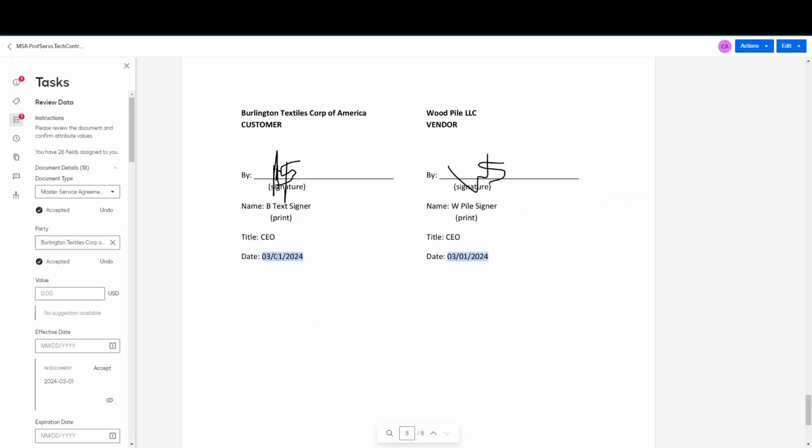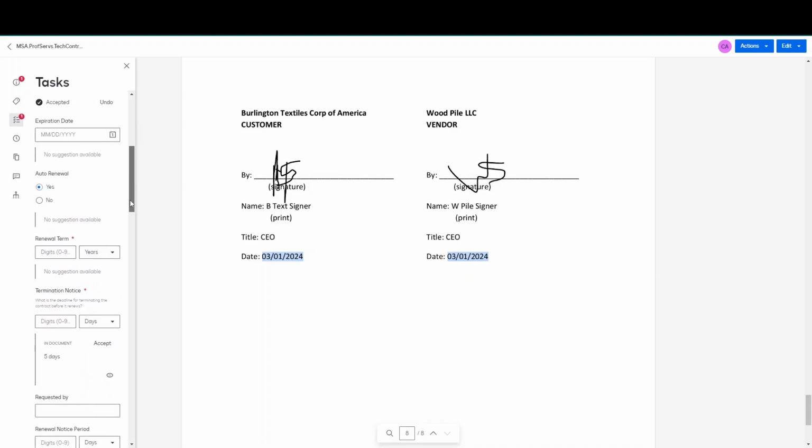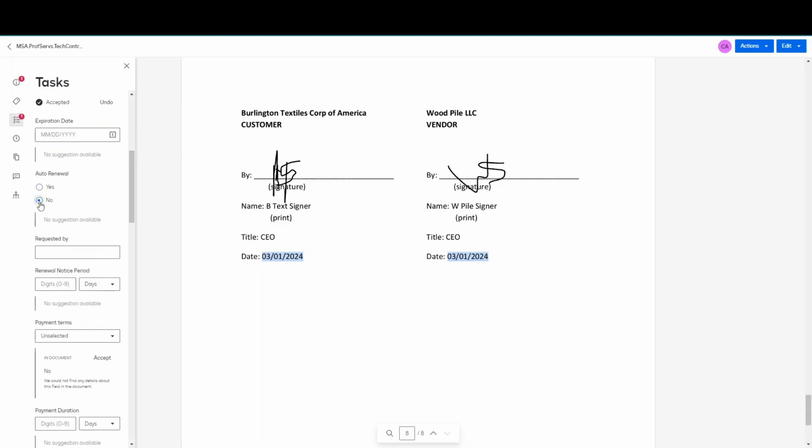Oh, look, it got the effective date based on the date of the sign. We can see the party signed. And this doesn't have to be legal. This could be a contract manager. Again, it depends on the business. So for now, we're saying legal. It all is customizable. We don't have any auto renewals at this time, so we'll get rid of that for now.